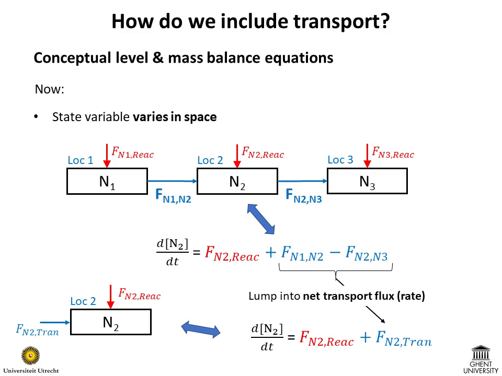Thus, the overall mass balance equation for the state variable n at a given location has two components. One describing the net interaction with other state variables in the same location and one describing the net interaction with the state variable n in other locations. We call these two components the reaction term and the transport term. Note that the other locations are most often the immediate neighbors in space, but they can also include distant locations.